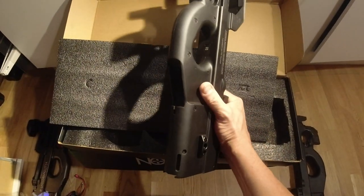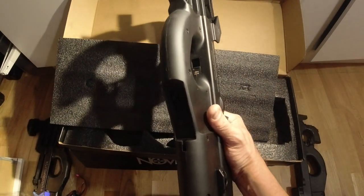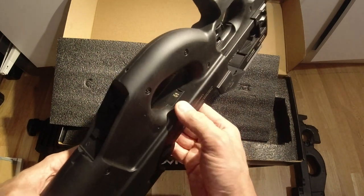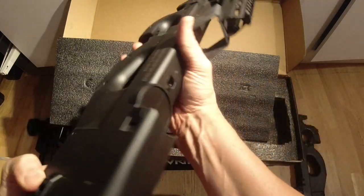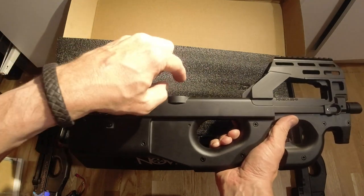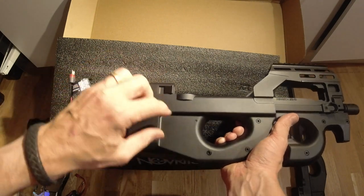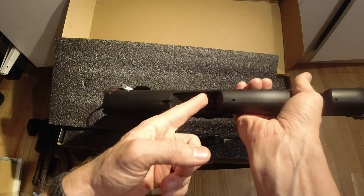Doink. Yet again, I hit you, camera. Here's the hop. I hope you can see it here. And you can access the hop. Since this feeds upside down, the P90 feeds from up down into the gearbox and shoots just like the real P90 does. It actually ejects the empty shells right straight down.